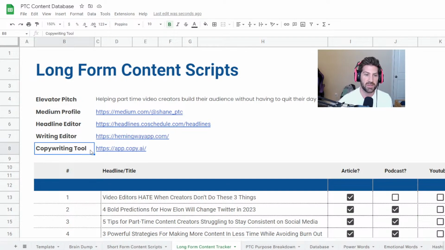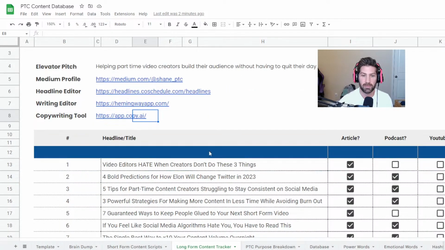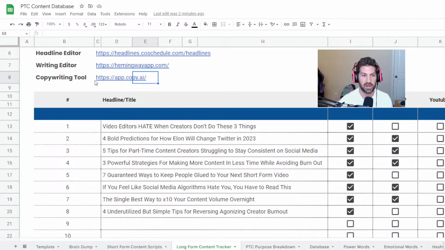And then copywriting tool, I was using this for a little while to kind of see how to write better stuff. It turns out that after a certain amount of uses in a month, you have to pay. Not interested in paying. Don't have the budget to just throw money towards something I could do on my own. So anyway, once I'm done writing an article, I put it here. I put the headline and title. I have a number so I can keep track. And then I keep track of, which you can't actually see because the camera's in the way. Let me move the camera really quick. What is this stupid thing that's here?